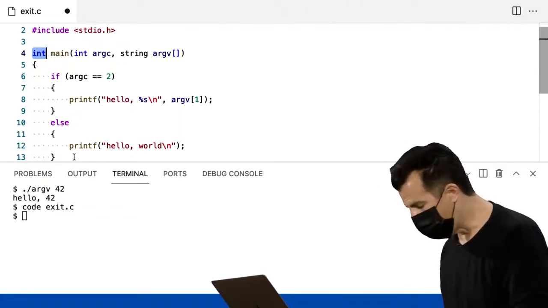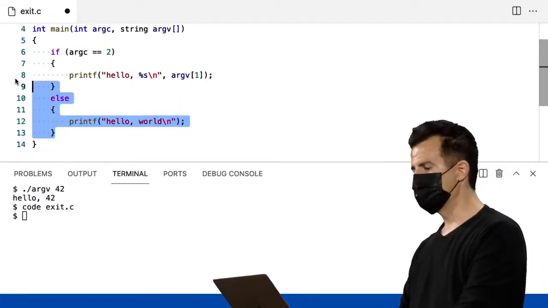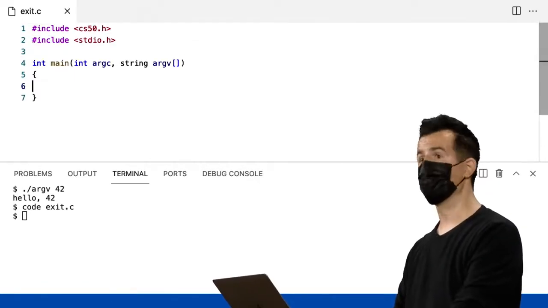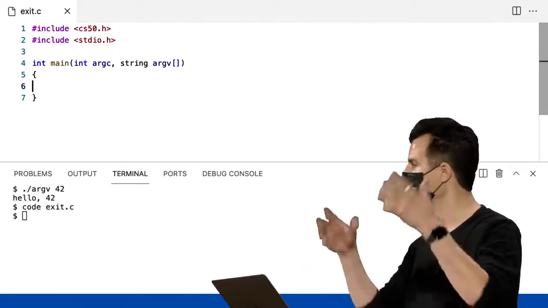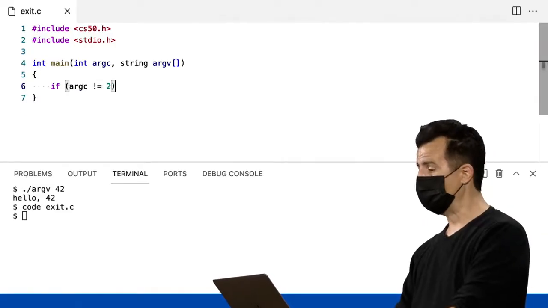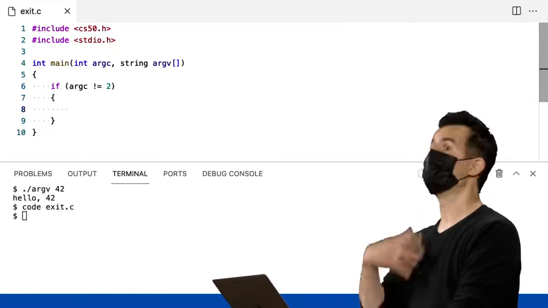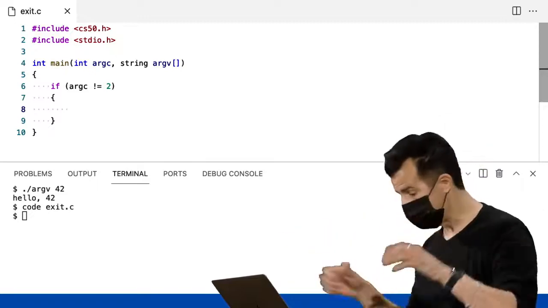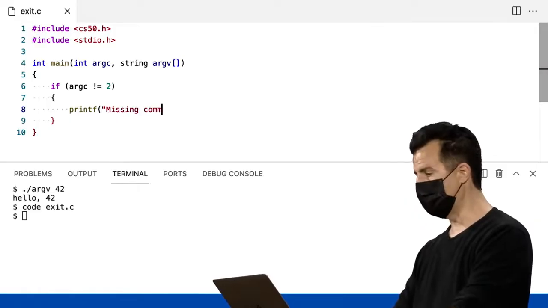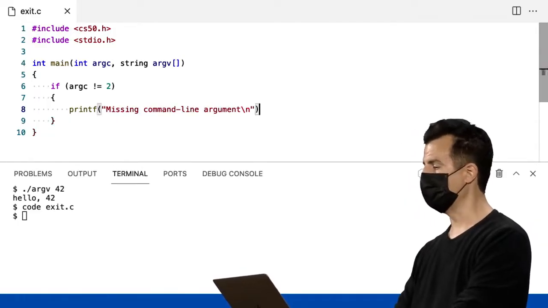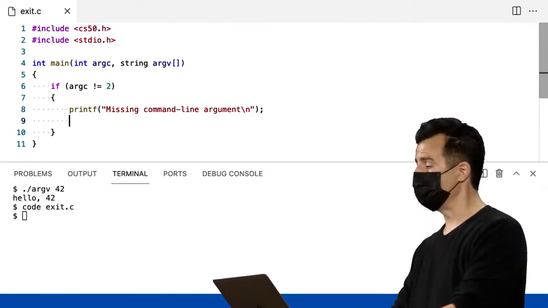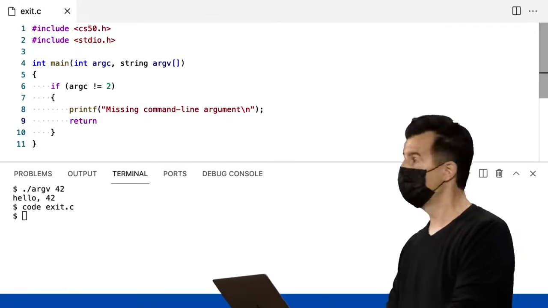So I'm going to go ahead and modify this program as follows. Suppose I want to write a similar program that requires that the user type a word at the prompt, so that argc has to be 2 for whatever design purpose. If argc does not equal 2, I want to quit out of my program prematurely, because I want to insist that the user operate the program correctly. So I might give them an error message like "missing command line argument\n". But now I want to quit out of the program. How can I do that? The right way, quote unquote, is to return a value from main.